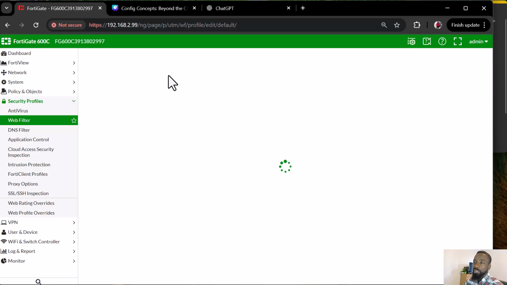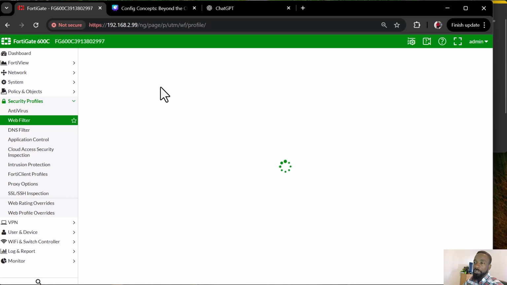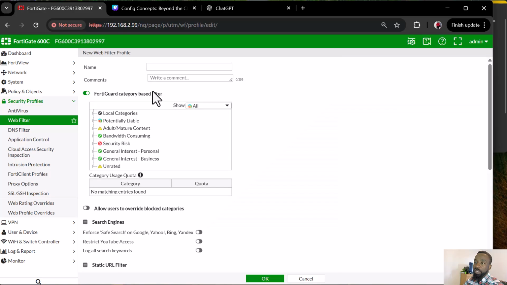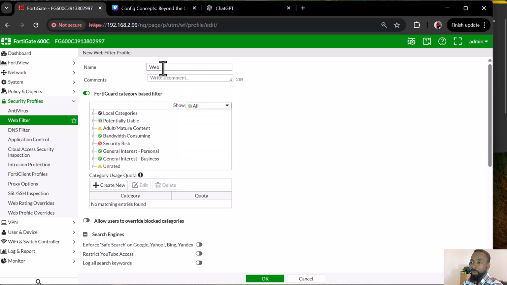As we can see here, we have two web filters, right? So we're going to create our one, create, and then we're going to give it a meaningful name, right? We're going to name it LAN to internet.